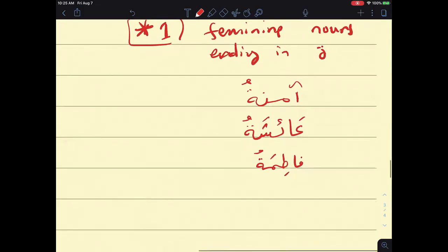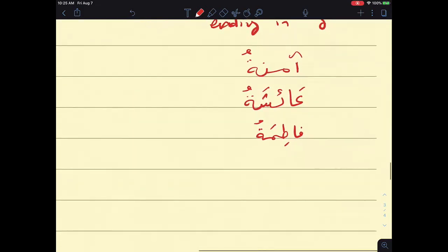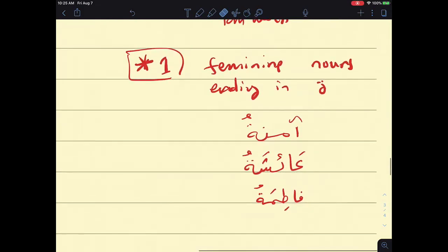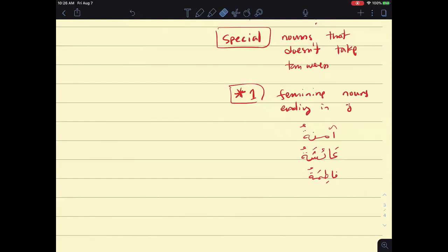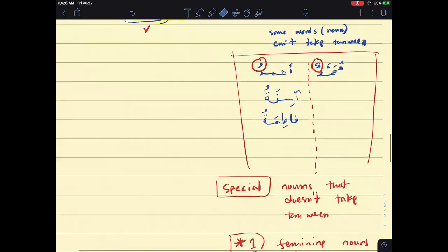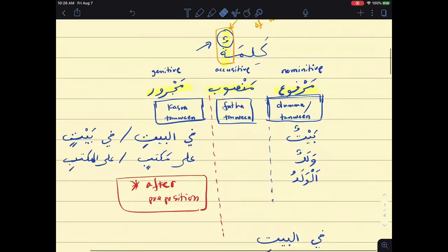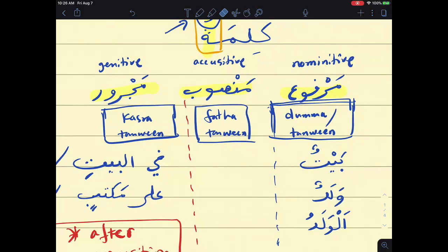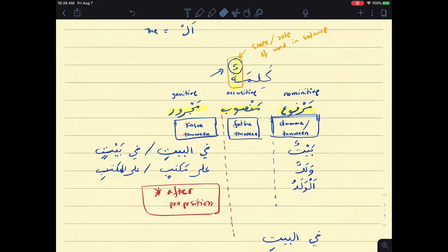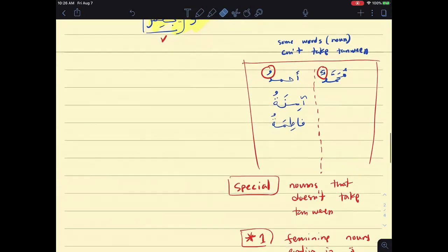I don't want to confuse you. So basically, you have these names ending in ta marbuta, and they're feminine names. They will not take tanwin. You can try to put tanwin, and it's going to kick you off again. You put it again, it just comes back again, meaning you cannot put tanwin. It's going to be Aminatu all the time. And I'm giving a sneak peek of this topic: it doesn't only matter whether it can take tanwin or not. This kind of special word has a completely different situation in how we deal with marfu', mansub, and majrur. It's something inshallah we'll be getting to soon. Do you understand this?